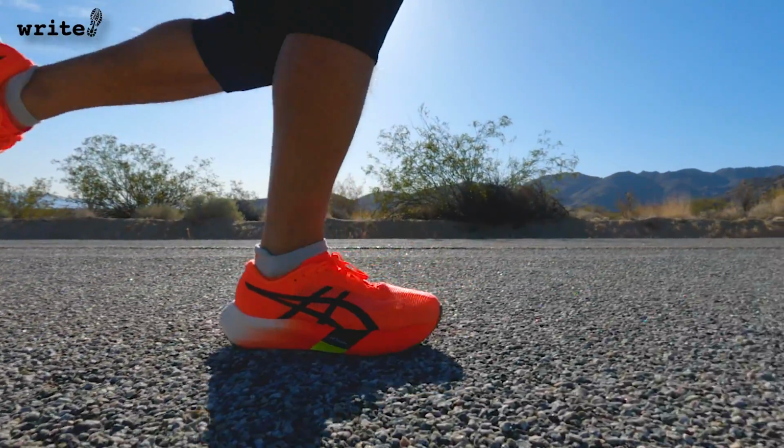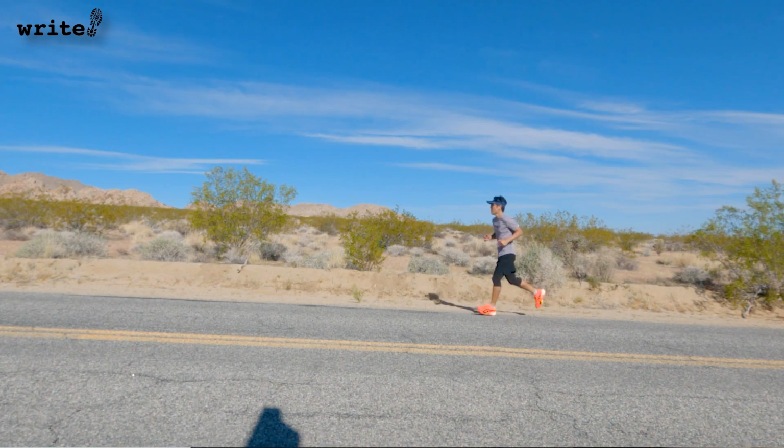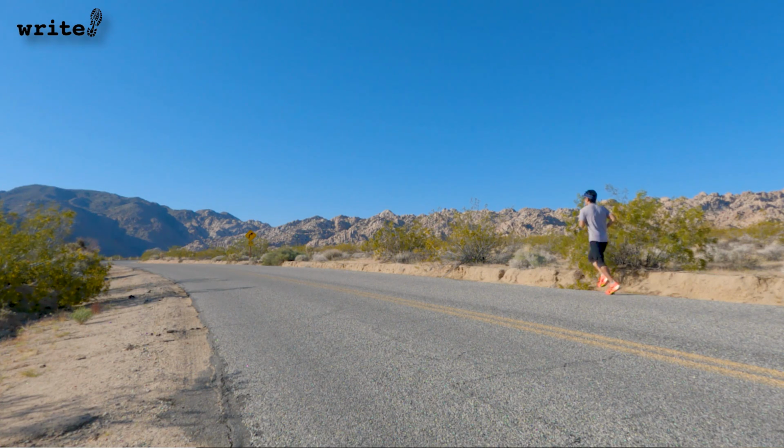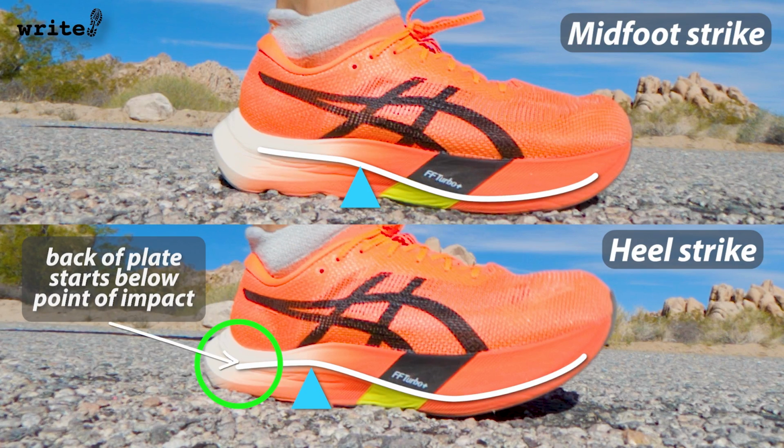And therein lies the problem that I have to come to terms with in this shoe. Despite it being billed as helping heel strikers, I don't think that gives you the entire picture. Because as I transitioned from faster paces down to easy paces, the design felt like it was actually more of a hindrance. This scoop becomes sort of a hump, and if you're not carrying enough velocity going into it, it feels like you're being tipped over the top instead of being shot forward. For that reason, I really don't think the Edge is necessarily catered to heel strikers, but there's more.